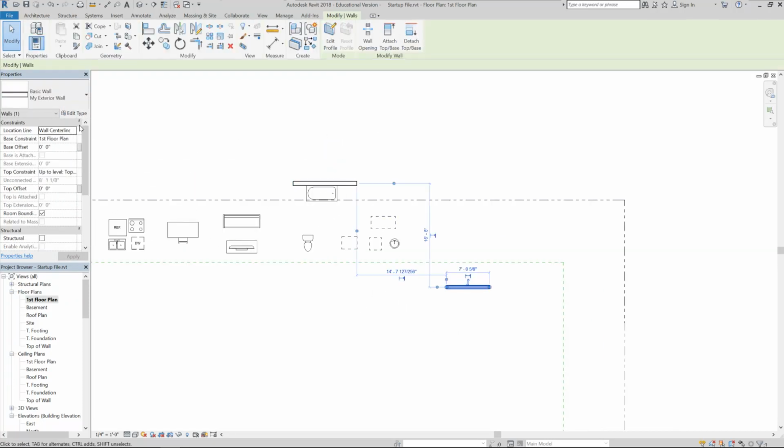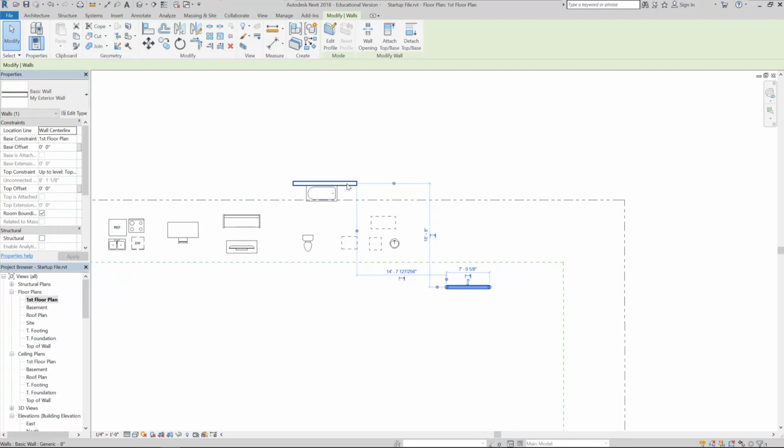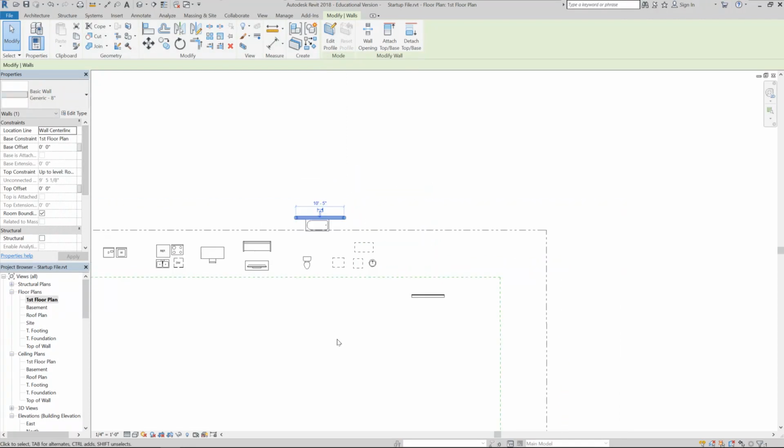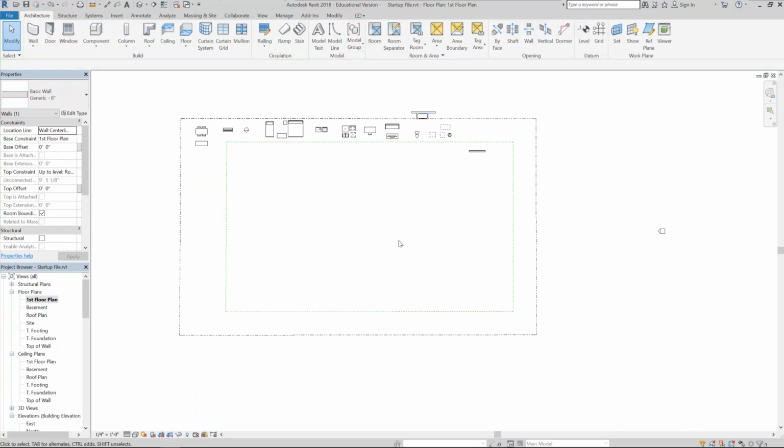I also have an interior wall, and I think this is showing up incorrectly. That is just a generic wall, so I have an interior wall in here somewhere as well.